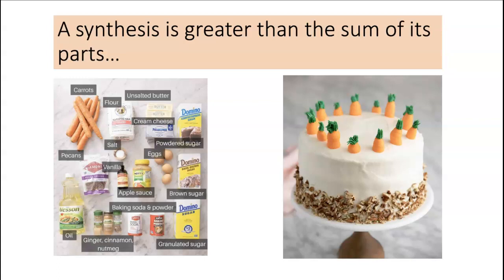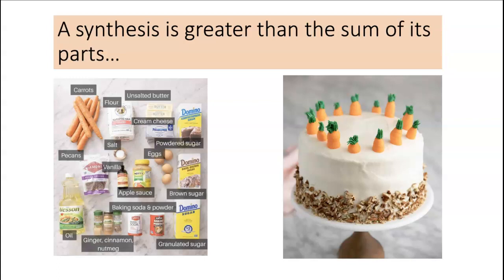So a synthesis, what is it? Well, a synthesis is something that's greater than the sum of its parts. The Preppy Baker is somebody I sometimes watch, and I think that's the name of the YouTube show, and makes lots of delicious things. In this picture, they've actually demonstrated all of the ingredients that go into their recipe for a carrot cake. And then beside it is the carrot cake.